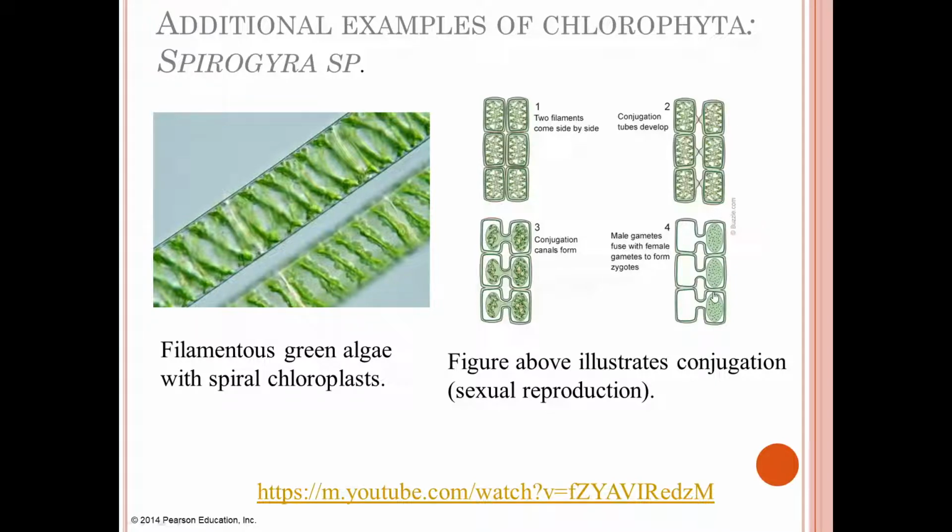And then what will happen is that these will go through mitosis and they will make more cells via asexual reproduction to resume the growth of the filaments. Okay, another hyperlink there that if you'd like to go watch on your own, please do that. What it is, it's just showing that the male information here, the male gamete, is going to literally move through the conjugation tube into the female, and a zygote forms. And so that shows you in real time. So please go take a peek at that if you can.